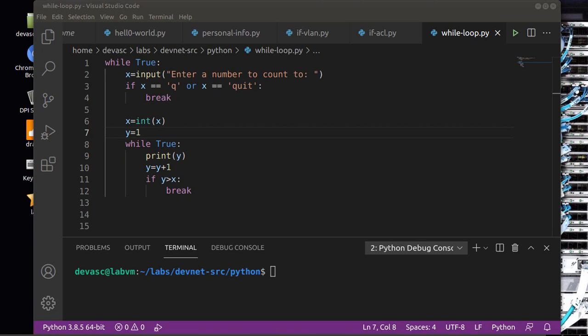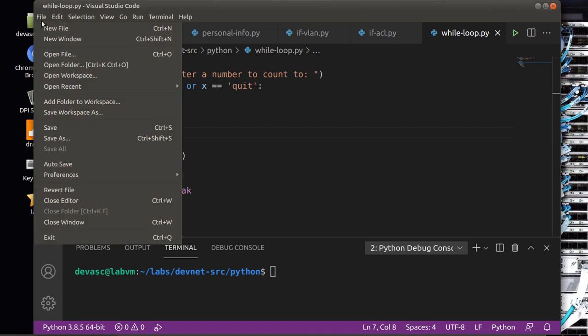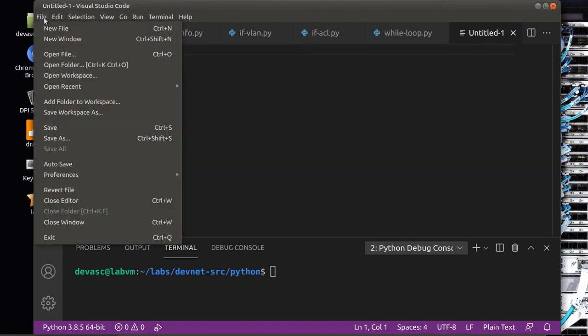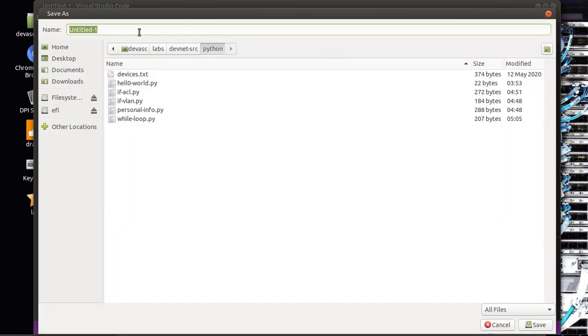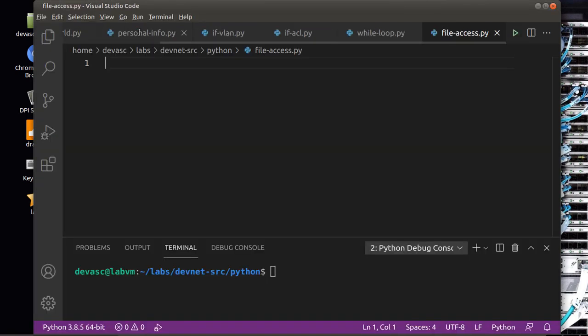R is the default mode. If we don't put a mode in, we'll be fine. First part is to create a new file. And then we're going to save it as file-access.py, and hit enter. Now they give you the code to go through this because this is just a review. So I'll copy and paste the code right from your lab, and you can do that as well when you do the lab.